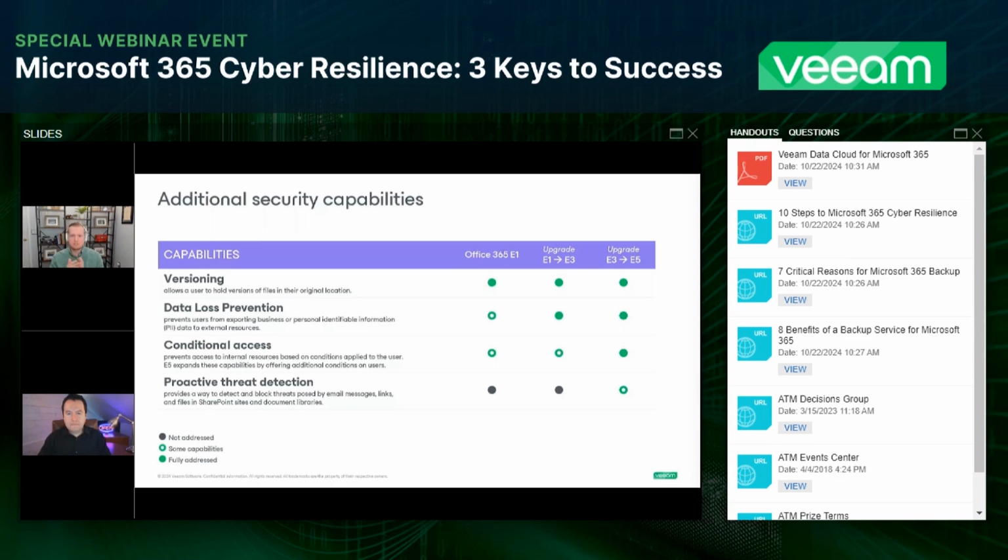But obviously, there's things like versioning, allowing the user to hold on to different versions and really control their own ability to restore at their level. There's the data loss prevention capabilities, which we mentioned in some form, preventing exporting the data. Conditional access, obviously, helps meet the zero trust principles that we mentioned as well, keeping the access nice and simple and secure, and then even proactive threat detections.